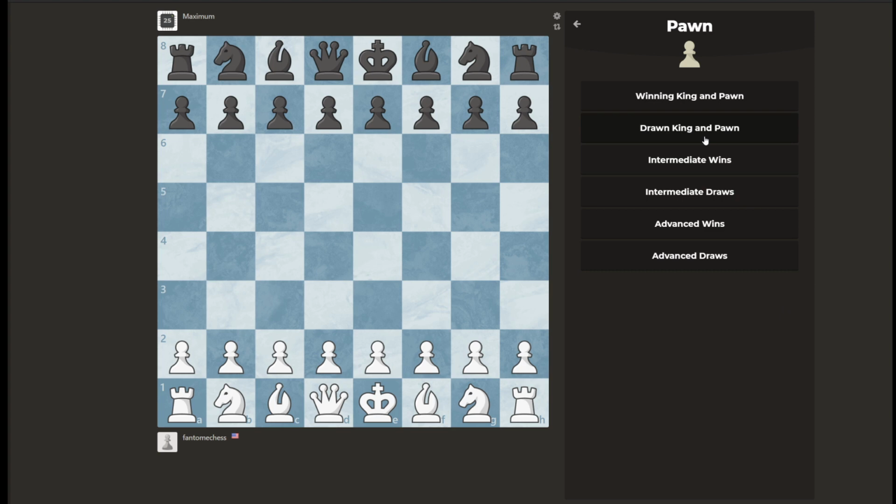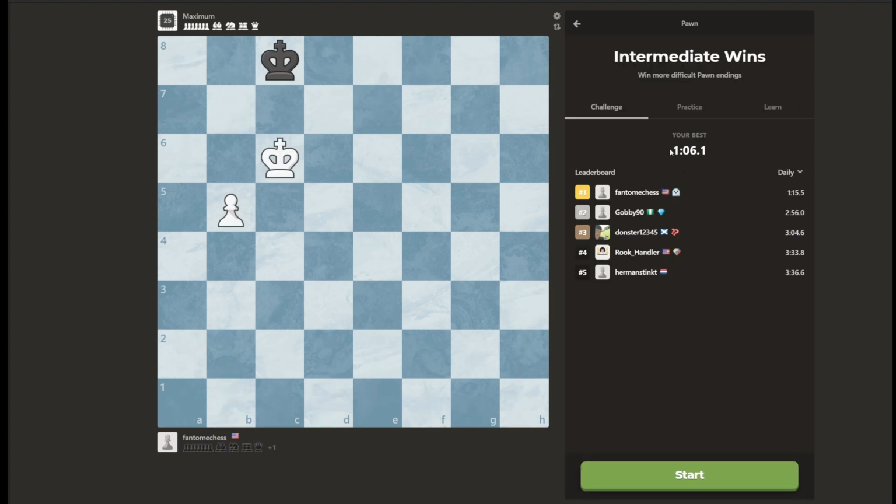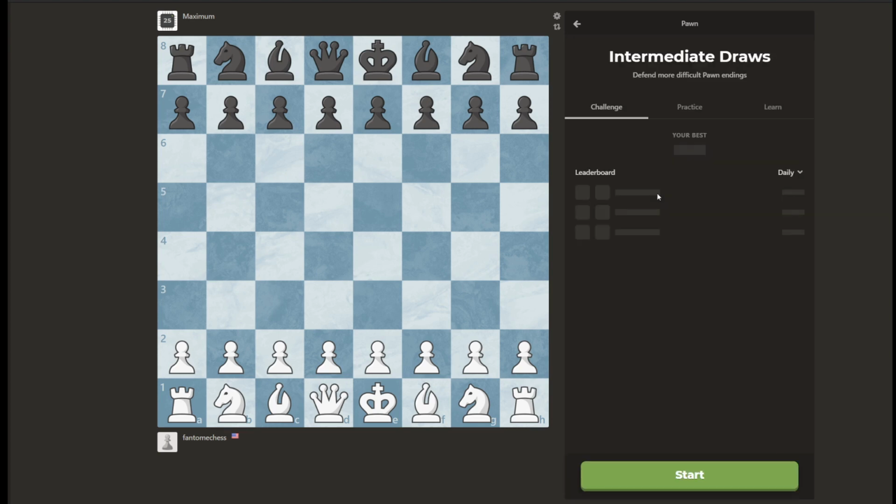Sometimes you get lucky with some things, but you just have to repeat and drill it enough until you get it, and also just be better at your execution. So now, intermediate wins. So this one, 1 minute 15 seconds. I'll try to do the short ones first.